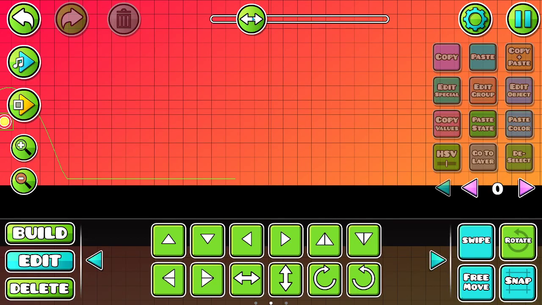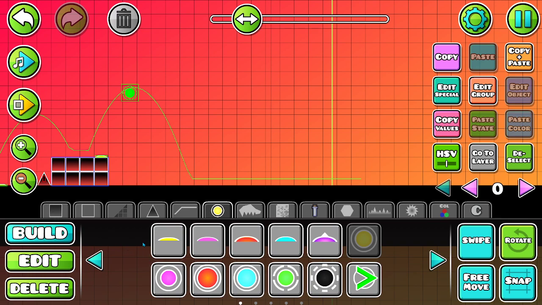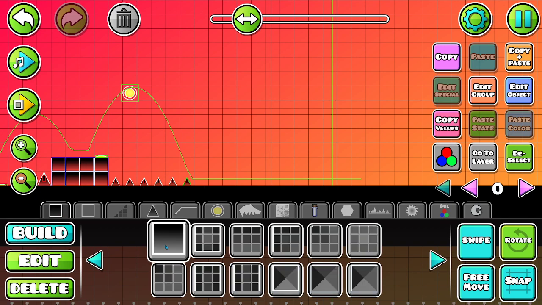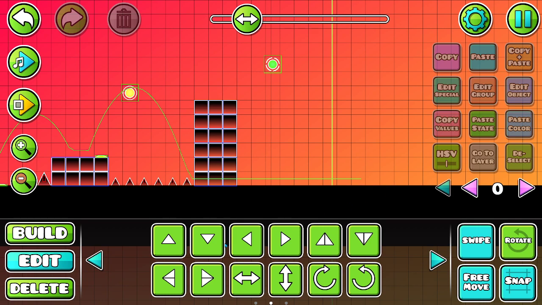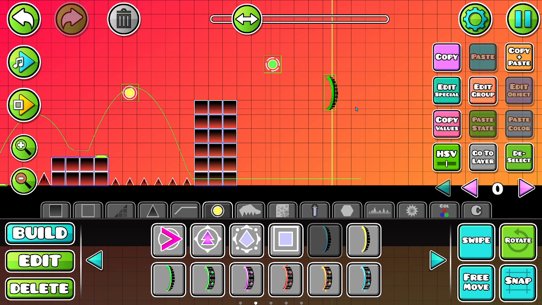Oh. So whenever that bass kicks and then... And guess what? Four spokes! And maybe we could put a green orb here? Because green orbs are cool. And maybe here we could put a gravity portal. Here.